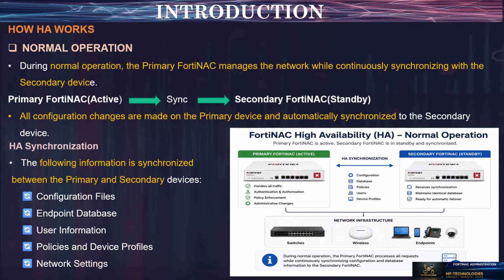During normal conditions, the primary FortiNAC server performs all active functions, as I told you. Every administrator login, every policy modification, every discovered endpoint, and every authentication request is processed by the primary server. At the same time, the primary continuously synchronizes important information with the secondary server. This synchronization happens automatically and includes the configuration files, endpoint database, user information, security policies, device profiles, and network settings.